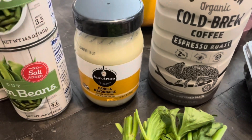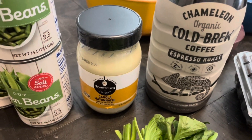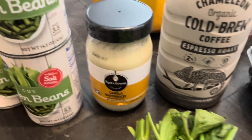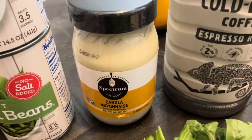I've got some more mayo. I'm going through the mayo now that I'm making egg salad and chicken salad, which is new for me. I don't really use a lot of mayo. I thought I had tried a different variety, but it looks like it's the same one I had last week, which is fine.